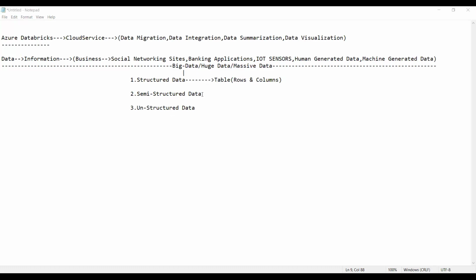In the same way, semi-structured data means the data which is recorded in the form of a JSON file or an XML file. Am I right? It is the data which the user cannot understand completely, but still the user can understand the data. That is called semi-structured data.